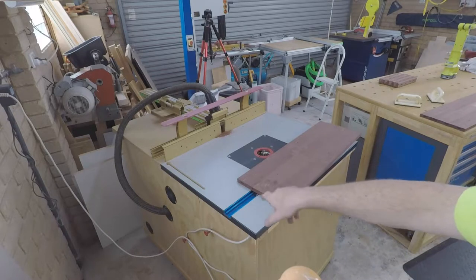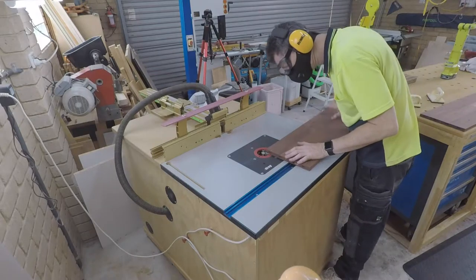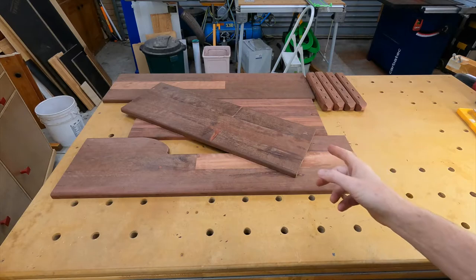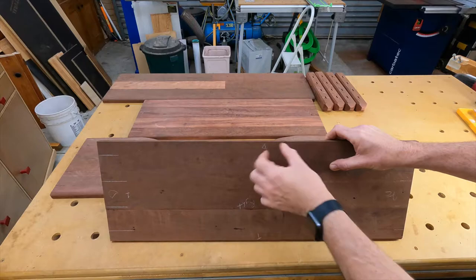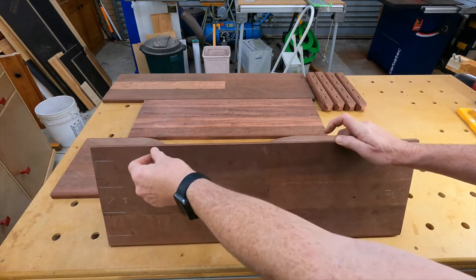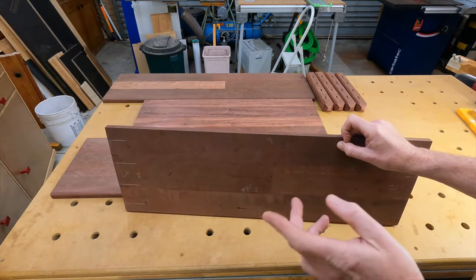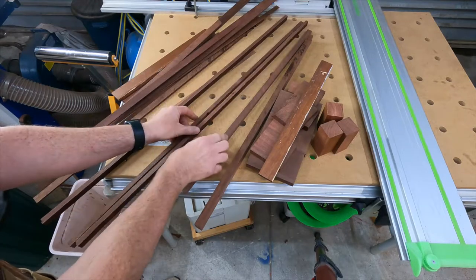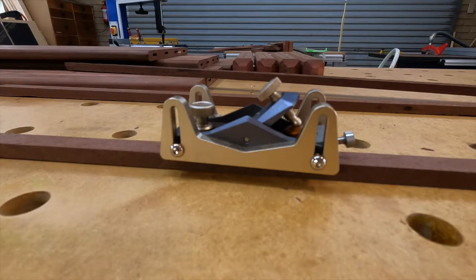Now what I'm going to do is round over the tops of the front, the back, and the sides. The front, sides, and legs are all done. On the inside at the bottom I'm going to put a strip of wood towards the center - a decent length one - and that will support the base. I'm also going to put a small leg in the middle of the base so it doesn't bow in the middle when the dog gets in.